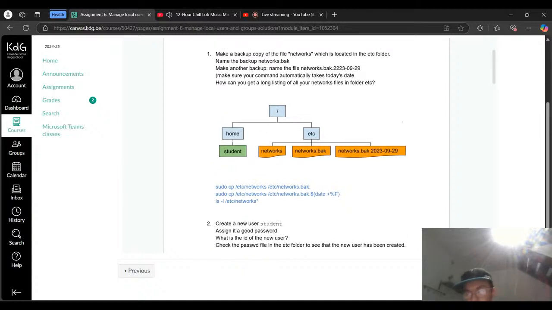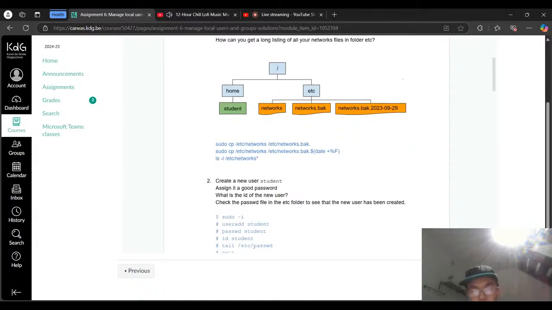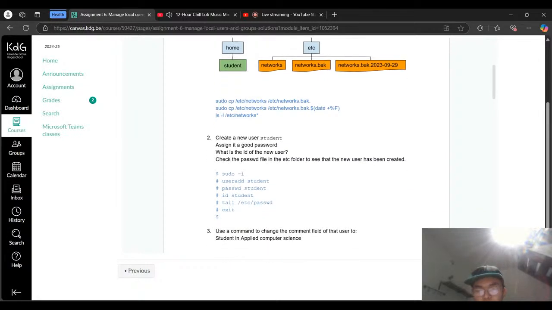Assign it with your password, and just check with id student. You check the id, passwd to create the password, and then tail /etc/passwd to show the newest line of our command. Exit.